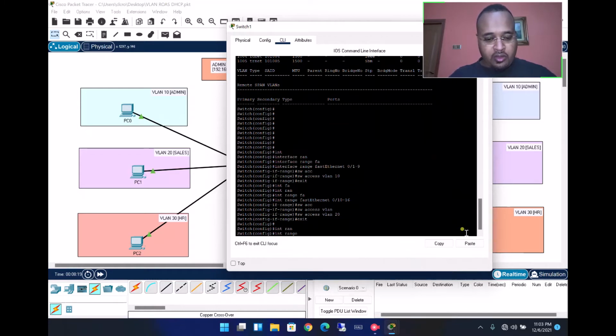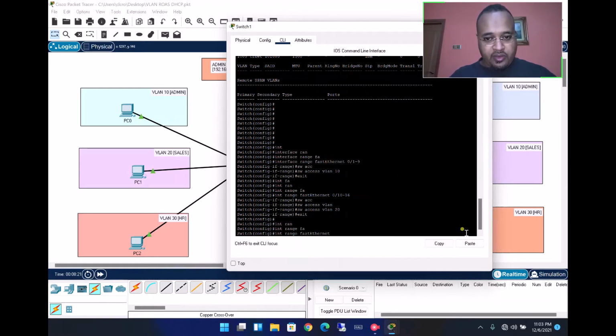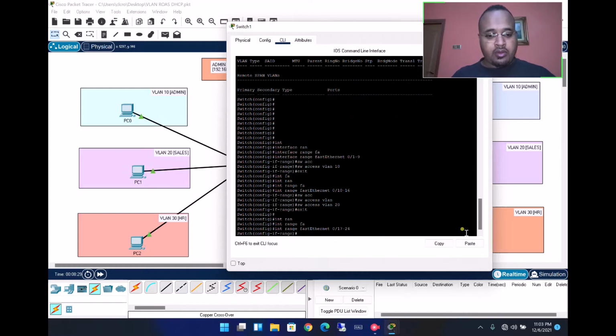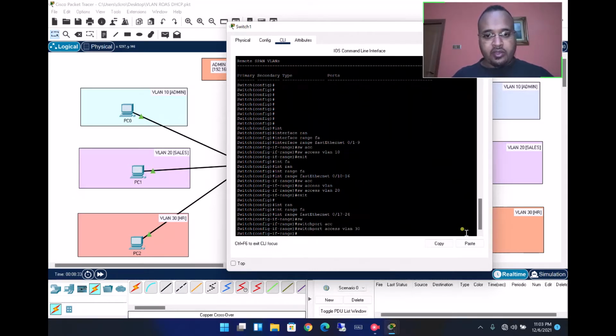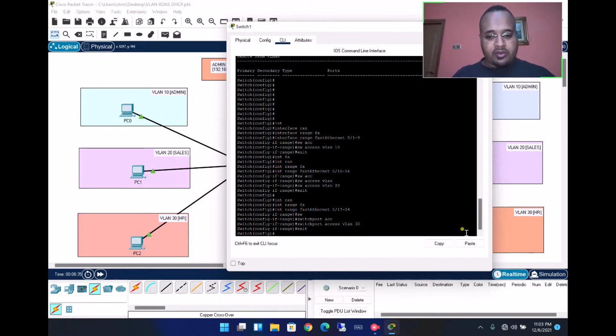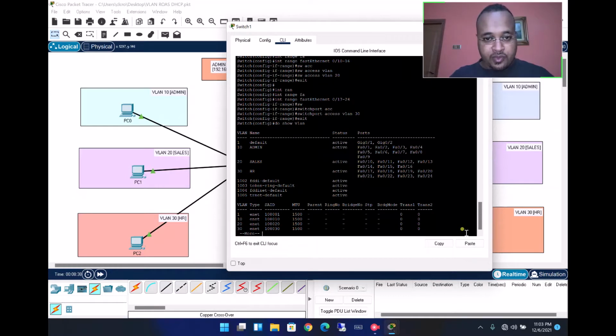Okay, interface range, we're going to use FastEthernet 0/17 up until 24, switchport access VLAN 30. Now let's go check show VLAN. Okay, it's how we want it.